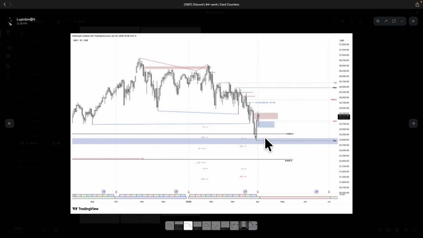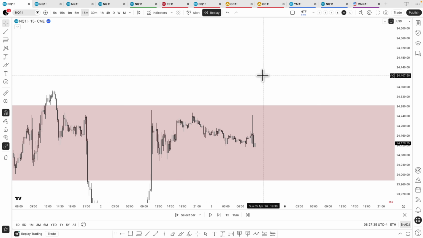The market does not care about you. It doesn't even know you. It doesn't care about your will. It doesn't care about the idea you have. It doesn't care about any of that. It's simply just going to do what it is designed to do, which is seek inefficiencies and liquidity in price, all governed by time. Now, I've gone on a little tangent there.